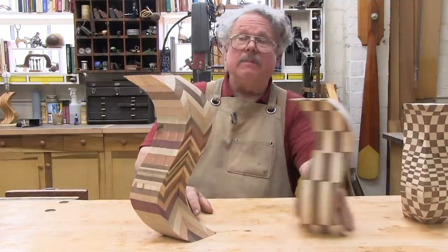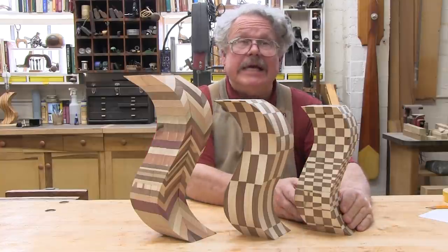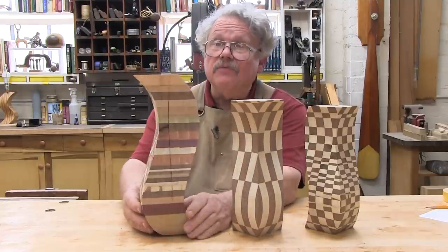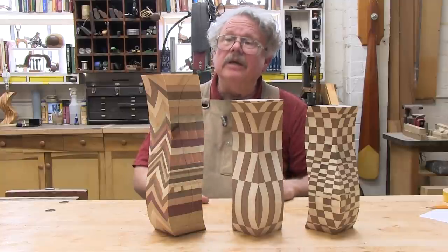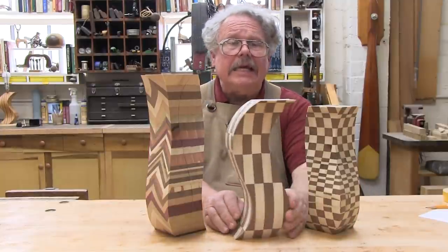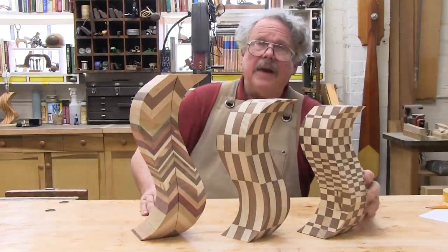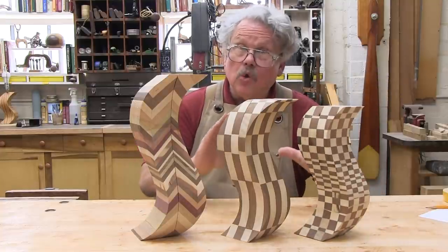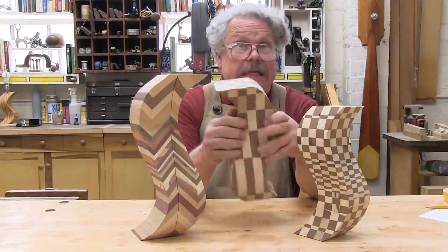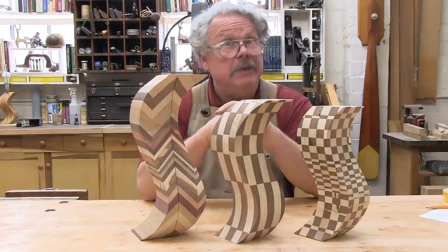Here they are side by side. What we can conclude from this experiment is not only is it important that the layers line up horizontally and vertically, but generally the bigger the pattern, the better the results. This technique tends to slice things up into smaller pieces, so a pattern like this checkerboard can become quite busy. On the other hand, what happened with the stripes was quite surprising — and pleasantly so. I would encourage you to experiment with your own patterns; it can be quite an adventure.